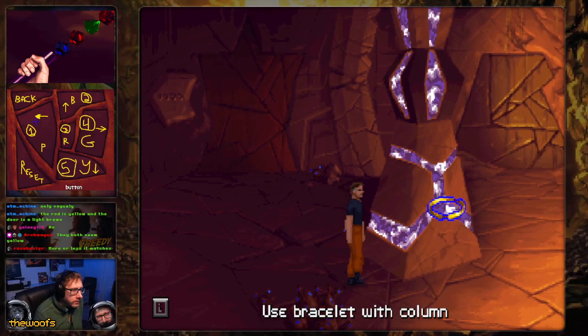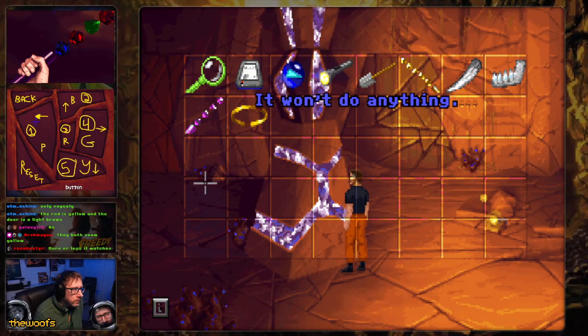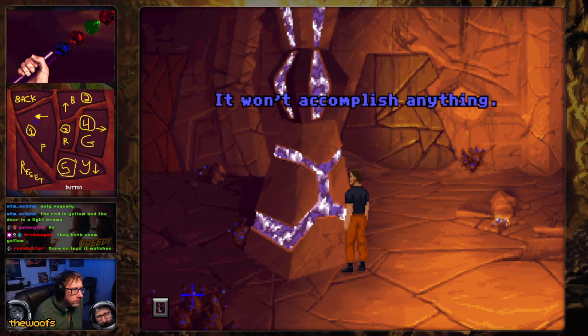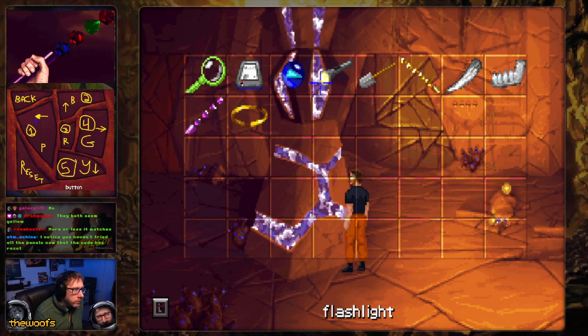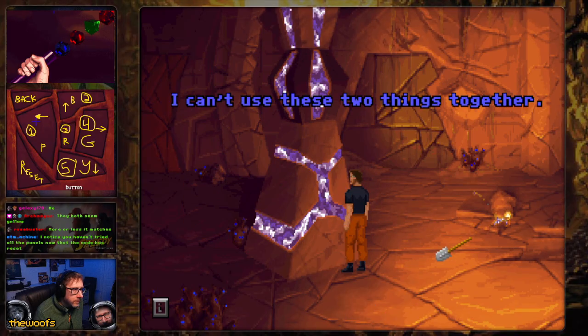Have I tried this? It won't do anything. Okay. It won't accomplish anything. I can't use these two things together. What does the jawbone do? What's that gonna do for us at some point? I can't use these two things together.